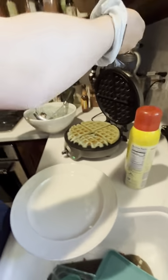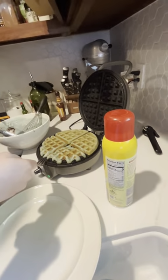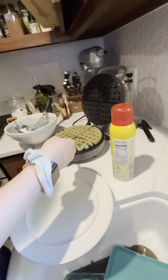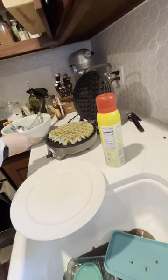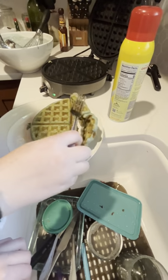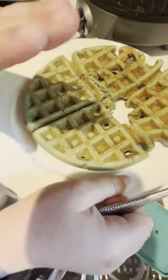Nora and Ophelia, it dinged. Okay, guys. Let me go around. Oh my gosh, actually, I don't think it's cooked all the way. It's not. Yeah, I would cook it a little longer. No, it is, it just didn't have enough. Oh, that looks so cool. It's broken, but you know, that looks great. Look at that. It's the first one.